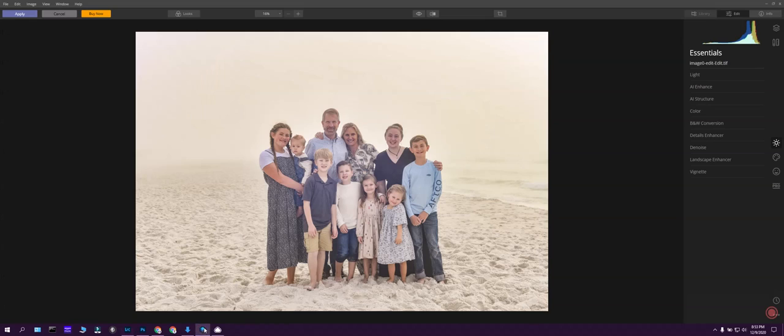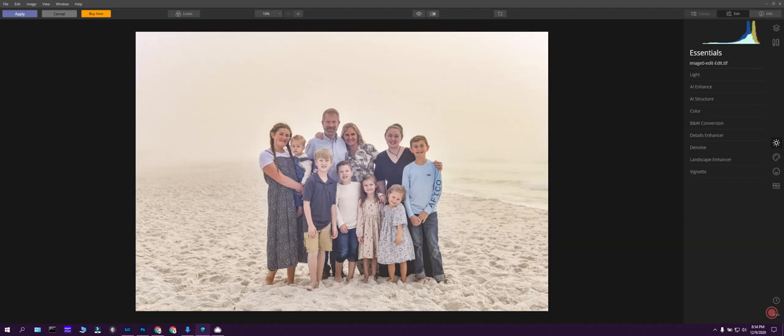I have it open down here. Just so you guys know, Luminar is coming out with a new version. This is Luminar 4, and this is actually a trial version that's on my computer, but they are coming out with Luminar AI, for artificial intelligence. I wanted to show you how powerful this program is for sky replacements, and one of the reasons why I love it. Luminar AI is coming out December 15th, 2020.